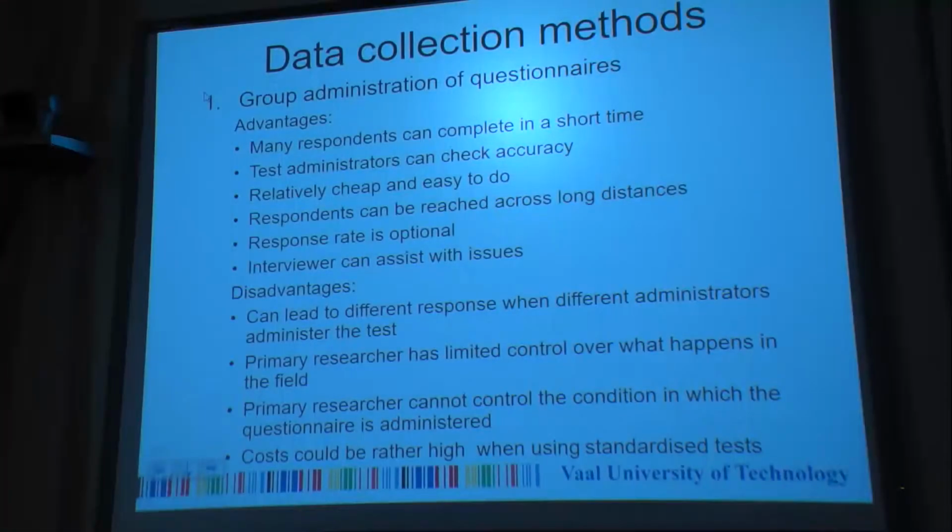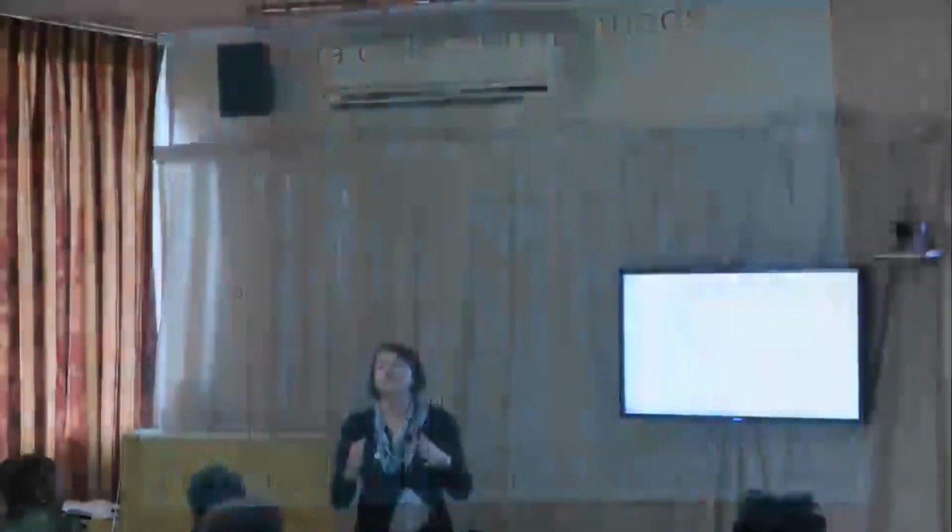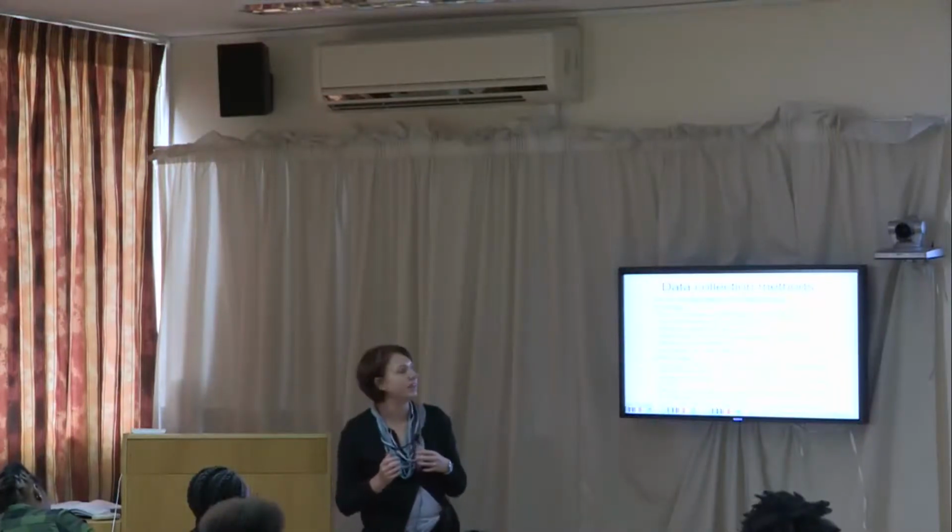So now let's move then to the data collection methods. Now these are all the methods that you can possibly use to gather the information from your respondents. You can do a group administration of questionnaires, where there's a group of people who administer the questionnaires to the respondents. So you can make use, in other words, of field workers. We can say a group of field workers, say 5 people, can go to an event, and all of them distribute questionnaires at that specific event.